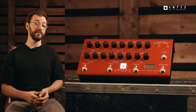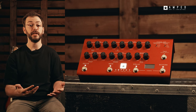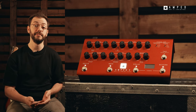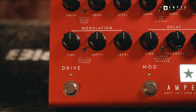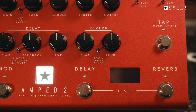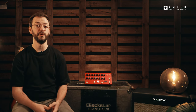The AMPED 2 can cover a wide array of tones in any genre, and more importantly, give you the sound and feel that you're expecting when you play live. The effects on the AMPED 2 behave just like traditional stomp boxes. Select your effect, tweak your sound, and stomp the effects pedals on and off using the foot switches. It's exactly like having your own integrated pedal board.